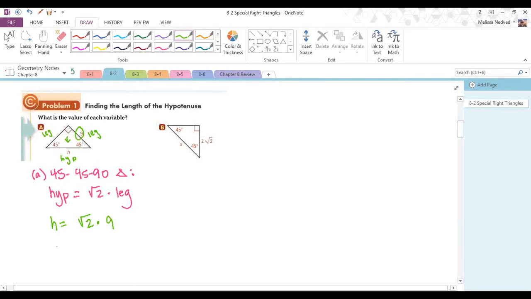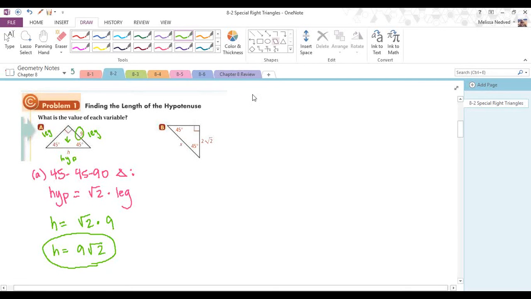And the last step I'm going to do here, anytime that you're leaving something in radical form or you leave a square root in your answer, if you're multiplying that radical or square root by an integer, you want to write the integer first. Not that it's wrong to say square root of 2 times 9, as opposed to 9 times the square root of 2 or 9 root 2. It's just good form to write that integer first, and it helps in that you're not going to potentially mess up by putting that 9 under the radical. You don't have to write the multiplication in there then. That's an implied multiplication with the 9 in front, and it's just good math form. So that's how you're going to see your answer left in these problems.